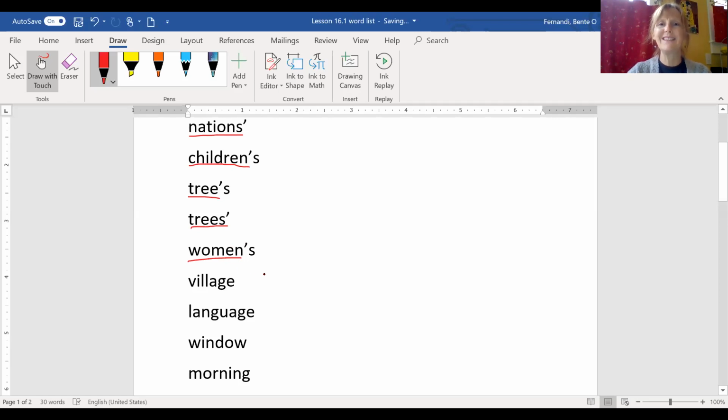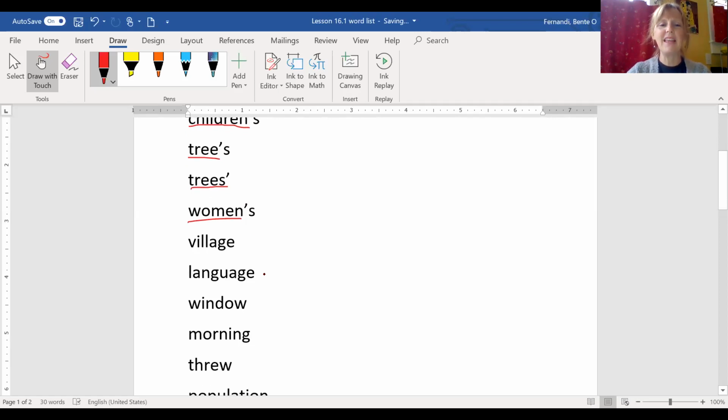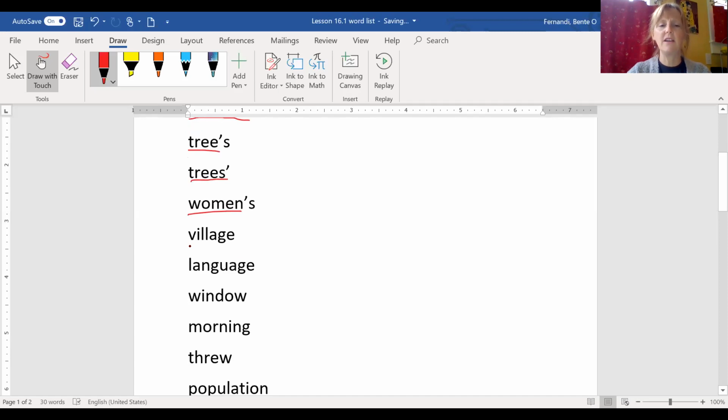We're going to move away from possessives for a little while. Here's the word village. Village can be a little bit tricky to spell, but if you remember, we're just going to split it right between the L's, underline the one vowel in the first syllable, it's a short I, vil, and then underline the A and the E as our vowels in the second one, village.